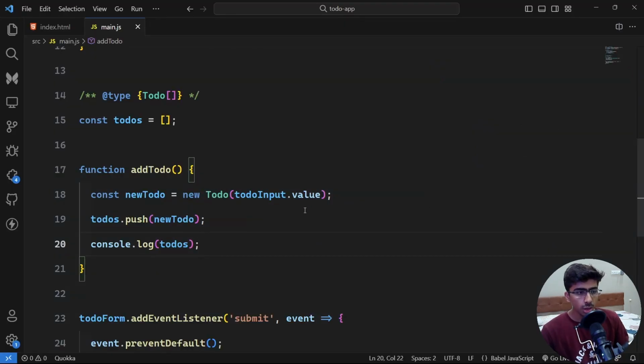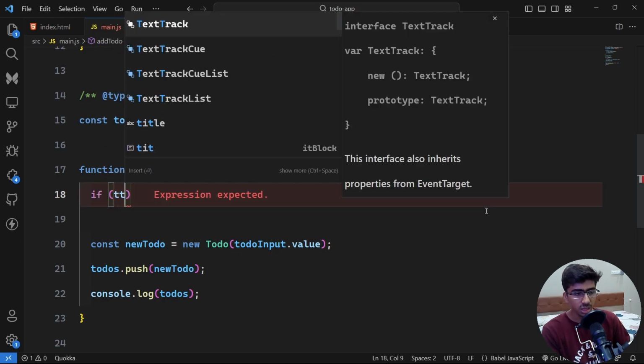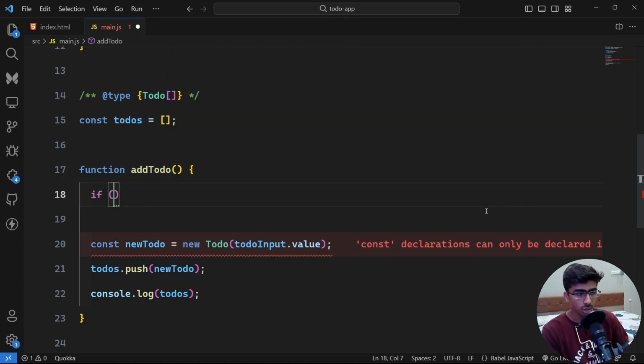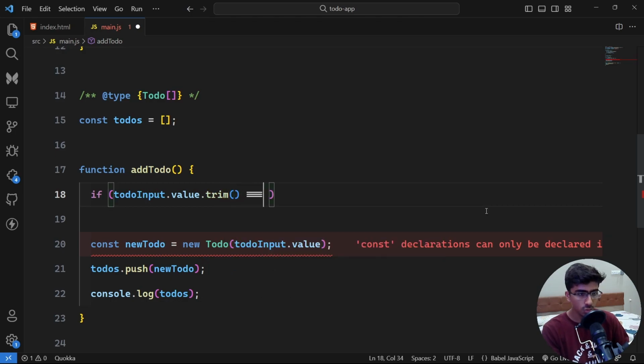So inside of our code, I could simply go ahead in here, I could make an if check. So if the todoInput that we have, todoInput.value.trim() is equal to an empty string.